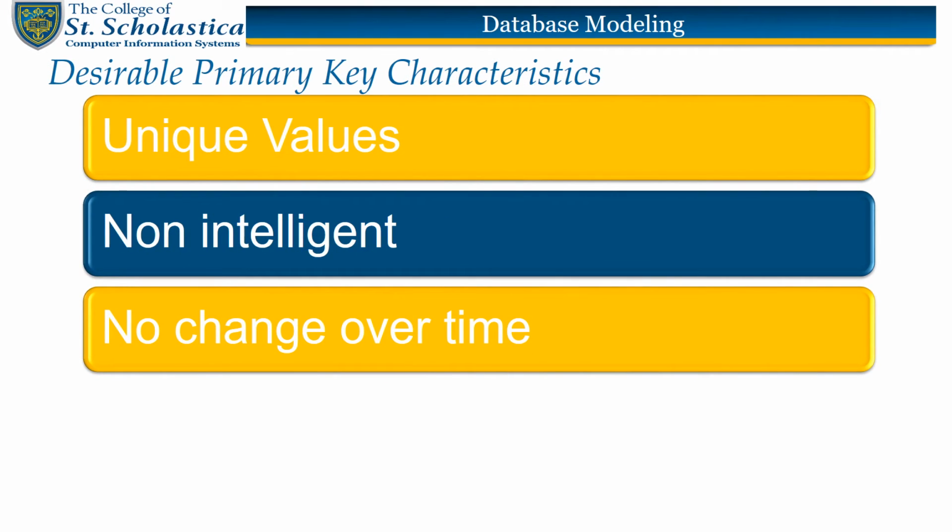A primary key, PK, must be able to guarantee unique values and cannot contain nulls. The PK should not have embedded semantic meaning other than to uniquely identify each entity instance. An attribute with embedded semantic meaning is probably better used as a descriptive characteristic of the entity than as an identifier. If an attribute has semantic meaning, it might be subject to updates, which is why names do not make good primary keys. The PK should be permanent and unchangeable.